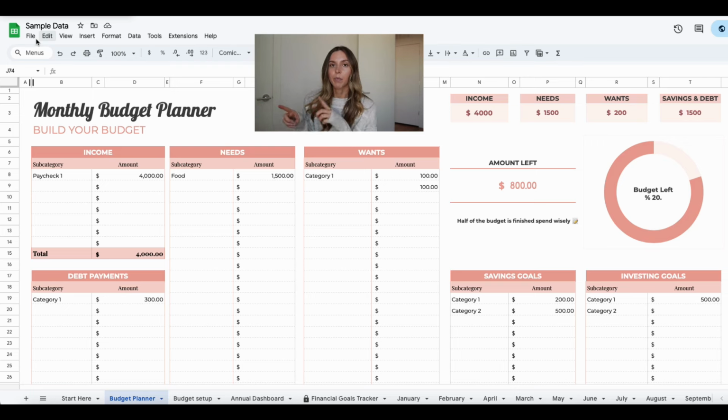Download this budget template. You basically get access to make as many fresh copies as you want to. So if I were you and you wanted to start tracking your 2024 expenses, I would make 2 copies of the template. Start with your 2024 information, use that to practice the budgeting process almost, and make a fresh copy for 2025, and that's what we're going to do in this video. This is what it looks like as soon as you download it, and we're going to go through the process of how I would start tracking my expenses for 2024.